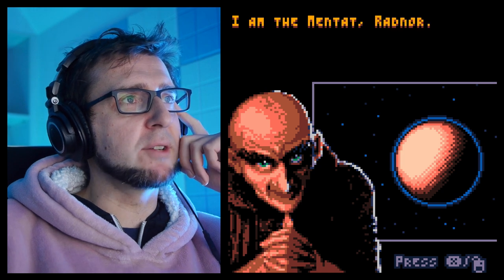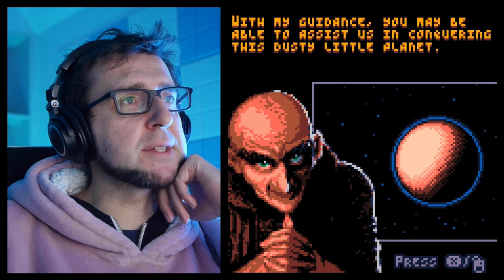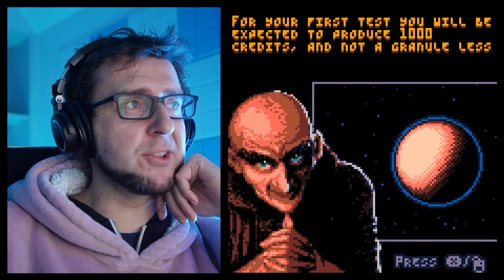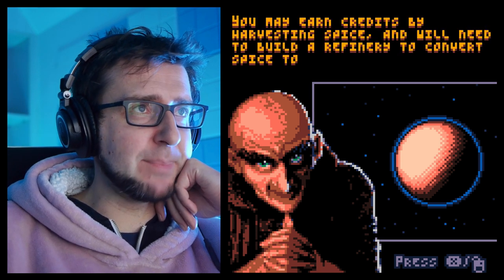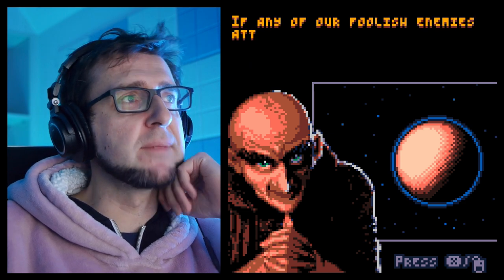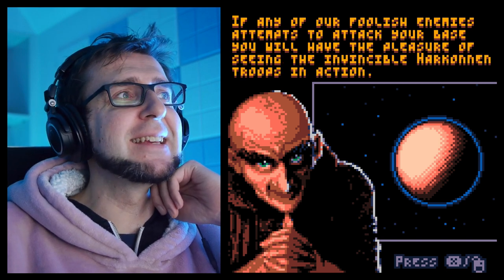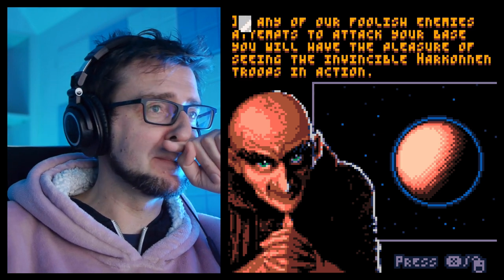I am Mentat Randor. With my guidance, you may be able to assist us in conquering this dusty little planet. For your first test, you will become expected to produce 1,000 credits and not a granule less. You may earn credits by harvesting spice and will need to build a refinery to convert spice to credits. If any of your foolish enemies attempt to attack your base, you will have the pleasure of seeing the invincible Harkonnen troops in action. I want to see that.